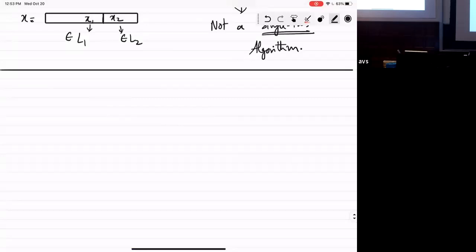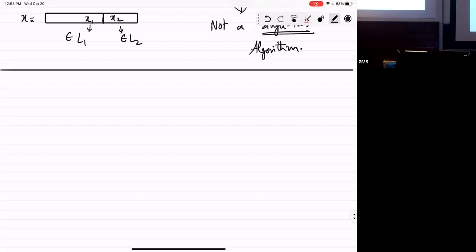I encourage you to play with a few examples to convince yourself why it is non-trivial to get a DFA for concatenation. Again, what if I just draw arrows from the accepting states of the first one to the start state of the second one? That doesn't work.